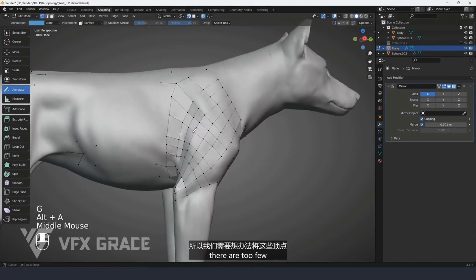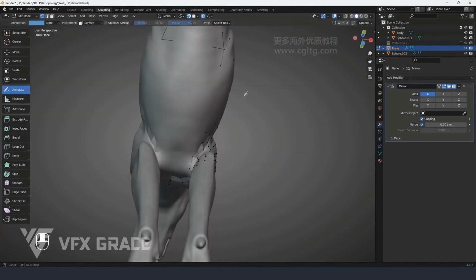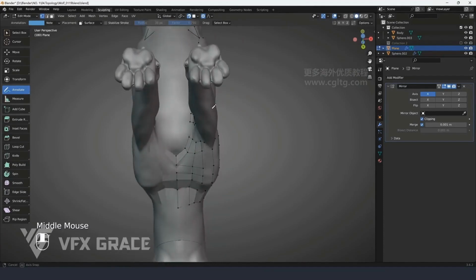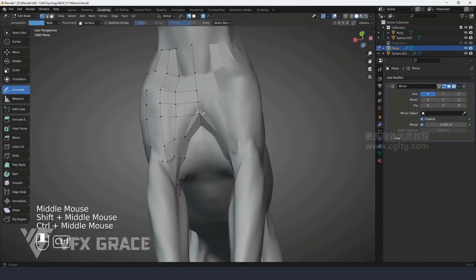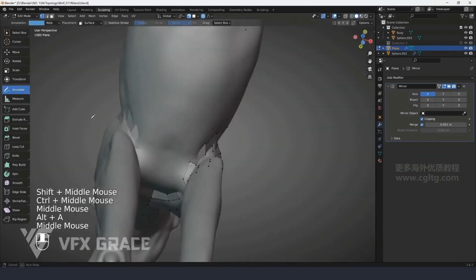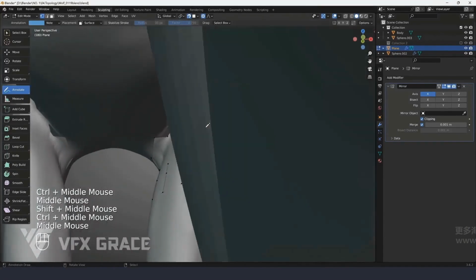Currently, there are too few edges, so we are adding more. Fill the inner faces.